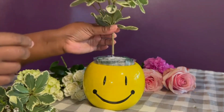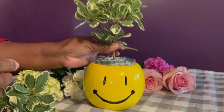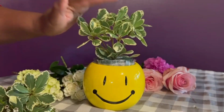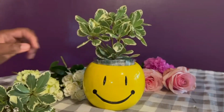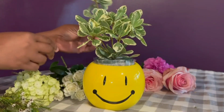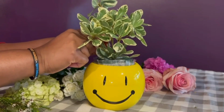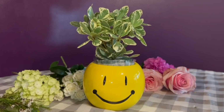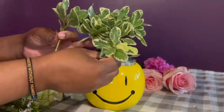So I love this greenery for this specific arrangement, the vegetated pit. You can see, just lay it on top, and then I'm going to put the others around it just to give it balance and to cover all the mechanics right here.